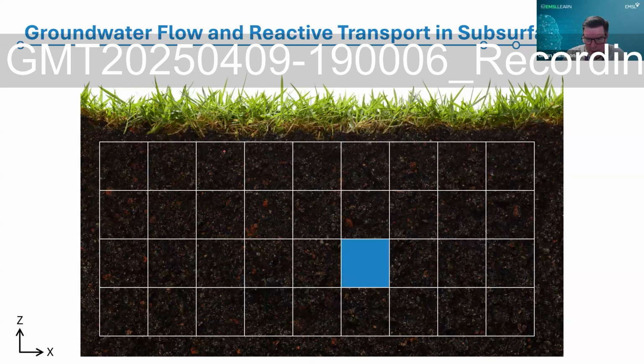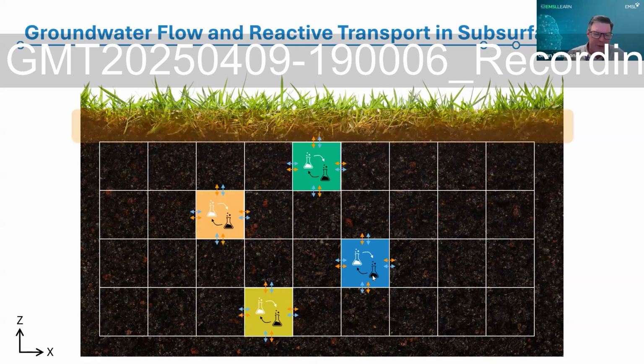Here I have a single grid cell down the middle of the domain. We have fluxes. The blue arrows depict water fluxes. The orange arrows depict solute fluxes in between the grid cells. Within the grid cell, we're going to have chemical calculations. We have chemistry, and the circular pattern here just means we're constantly calculating chemistry within that grid cell. Throughout the entire domain, we're calculating the chemistry at all grid cells, not just these 4, but at every grid cell in this domain. I think there's 36 cells here. When we're running reactive transport, we're modeling the infiltration of the water, the transport of the solutes, the organic carbon coming down from the top, and the chemical reactions that are occurring in each grid cell.